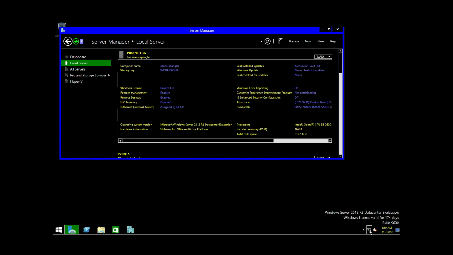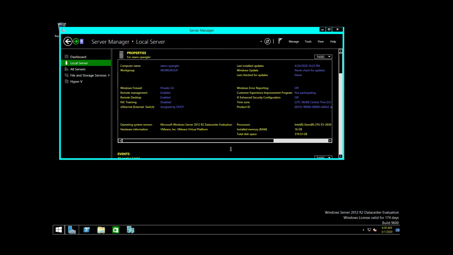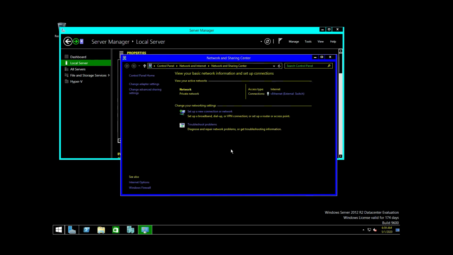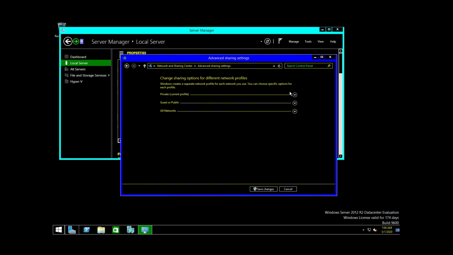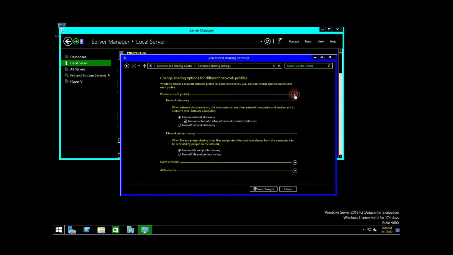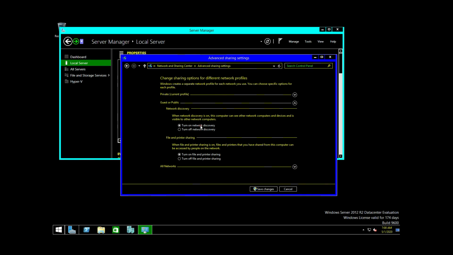And we also want to make sure our network and file sharing is turned on, even though I pre-done it. Seems like even though these were cloned for everybody, there might have been an issue with it. So I'm going to come up here and we're going to go to change advanced sharing. We're just going to make sure everything's turned on. Remember, this is part of your checklist. Everything you do, every time you do a clean install, you do this. You did this for 2 months. You did more than 50 installations. You should know how to do this.